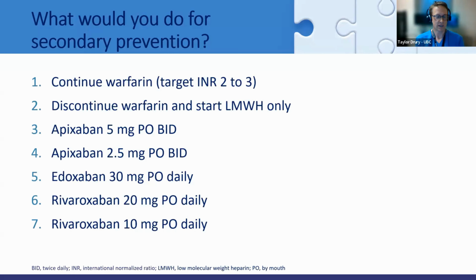But as Eric was saying, if there's been bleeding issues, or say by the time we're seeing her at the 6-month follow-up, she's now on dialysis, I would stop it. I would say there's almost no situation where I would continue the secondary prevention in someone on dialysis. So yeah, I'd pick 4 in this case.